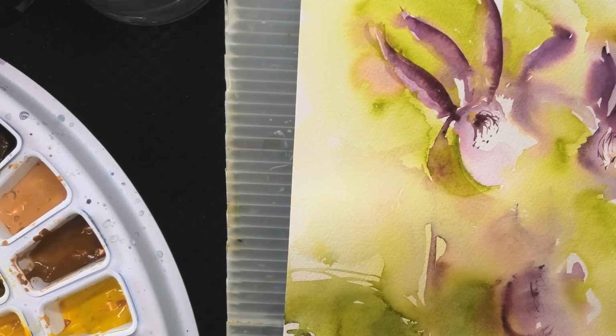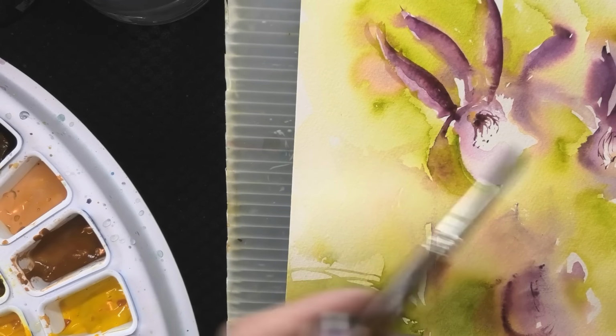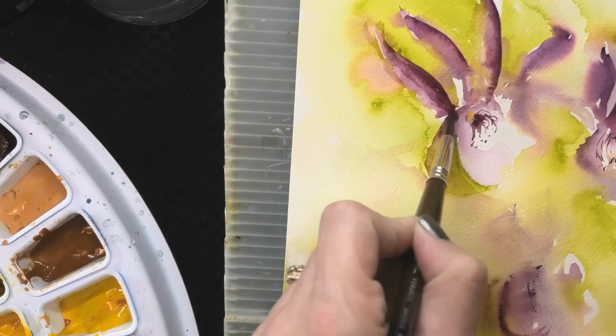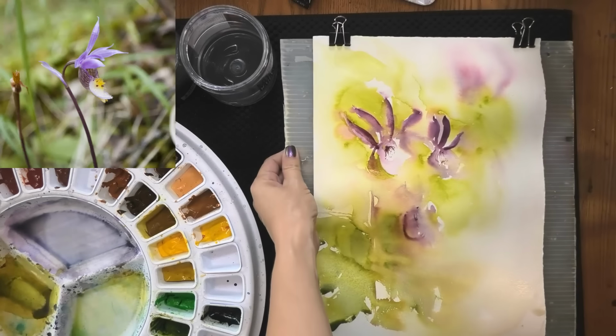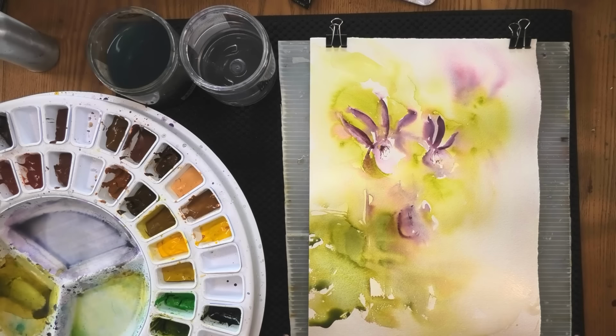So it's just something to keep in mind, that the positioning, the placement of your hard edges should be in areas that support the focus of your painting, especially when you're painting loosely like this. There's a lot I could do to continue to add detail to this painting, but I really don't want to. I like the freshness and softness of the flowers.